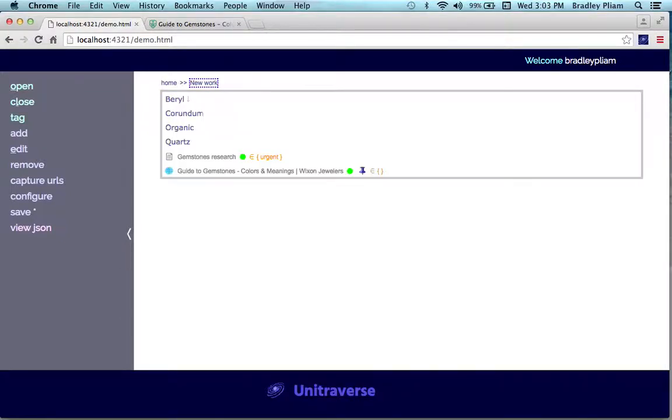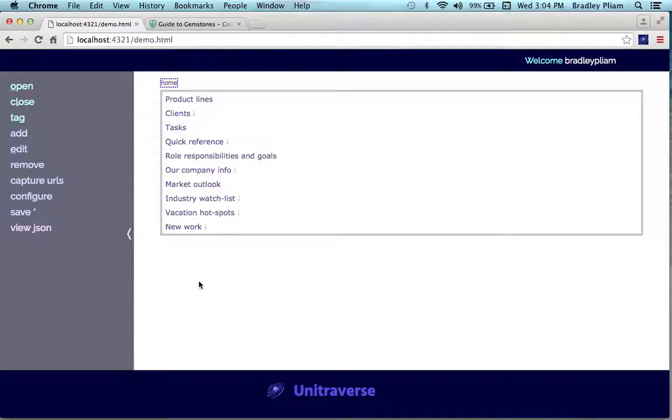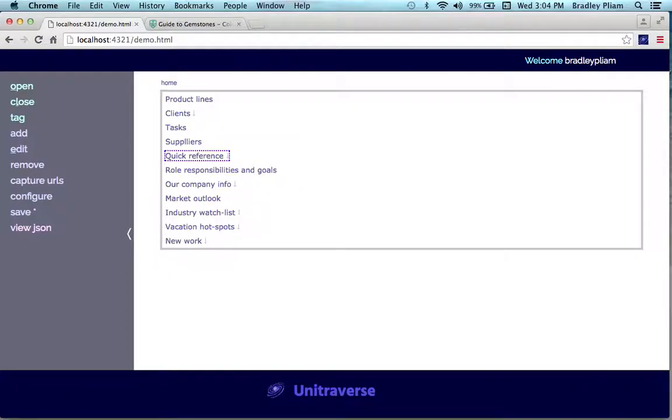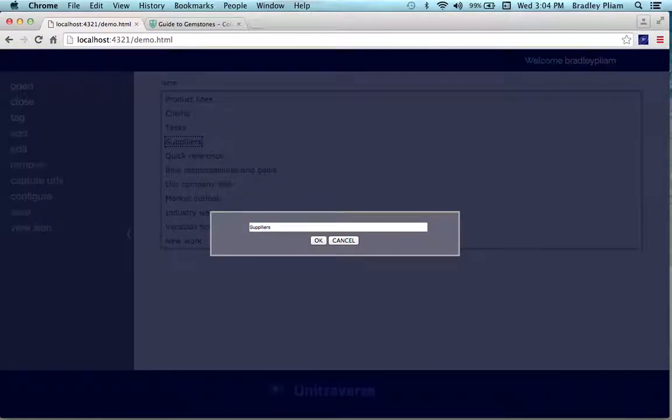Alright, and that is moving right along. But there's a new location I want to give all of my stuff. So I'm not just going to leave it here at the top folder anymore. What I like is I like it better to have it at a suppliers location. So I'm going to create that right now. Suppliers. Spelled that wrong. That's kind of funny.